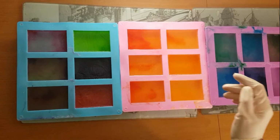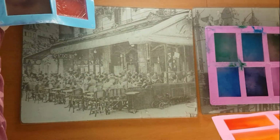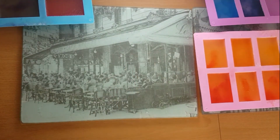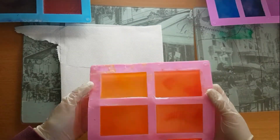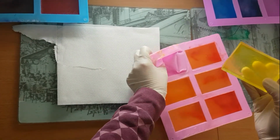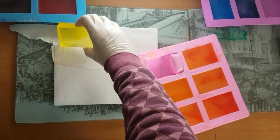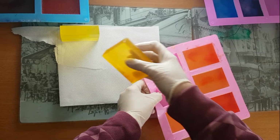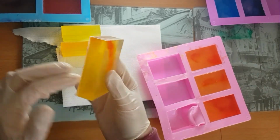Alright, hi. These here are solid now. I let them sit overnight. And now we unmold them. This was the first one, so I'll start with this one. And I will put some white paper here because they're transparent, so that we don't get the gray from the background. Alright. Interesting.